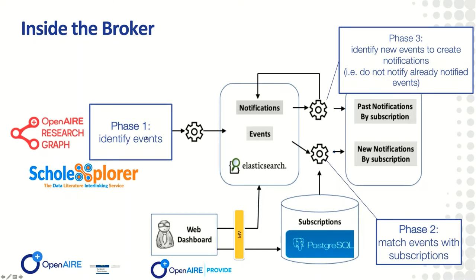In a second phase, such information is matched against the subscriptions performed by users. Starting from the basic assumption that a repository manager is also implicitly subscribed to every event that is pertinent to the repository he manages, this is how we are able to assign every event produced by the algorithms to the associated subscriber. In the third phase, there is a periodic process that checks which information has to be sent to the individual subscribers. Periodically, new information is produced as a set of new notifications, paying attention not to repeat the same novelty more than once.